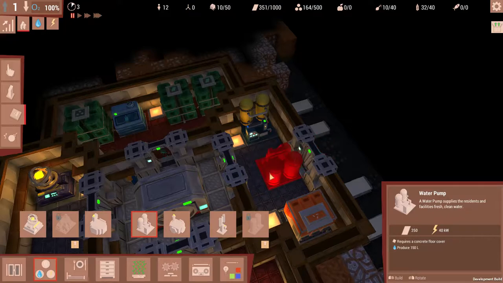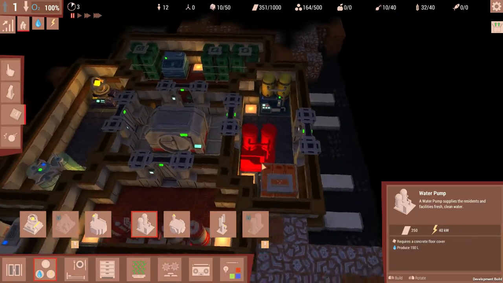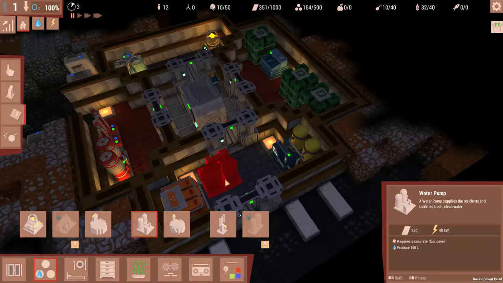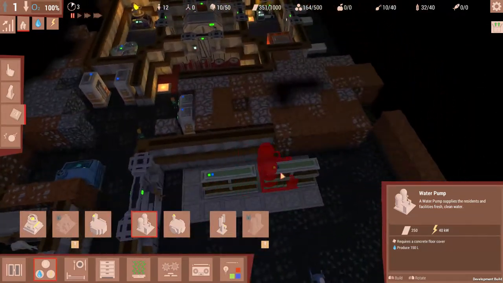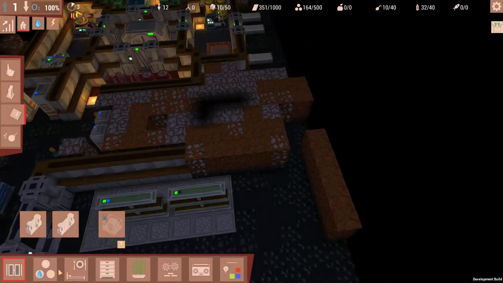Concrete floor cover, yes. So why can we not build here? That's interesting. Seems to me that this should work, right? Even though it's in a derpy place. Oh well, I guess we'll just create another concrete floor and then build it on there.